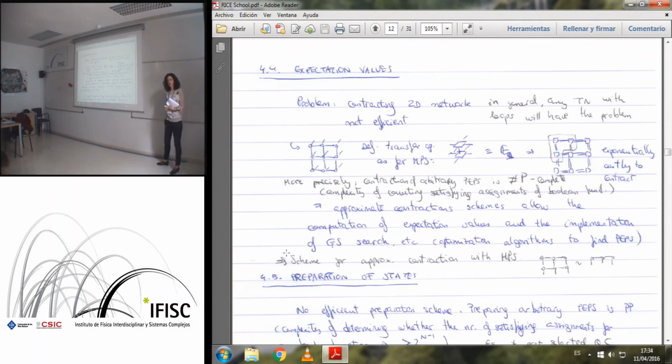So what if you do the same thing with PEPs? Of course, you can do the same kind of construction. So you have your PEPs. Let me just do some simplified drawings for the PEPs, which look like this. I'm not drawing the boxes anymore. And then you want to contract with its adjoint. So you just take the adjoint and connect the corresponding legs, and so on. So you know the idea. This is what you need to do to compute the norm of a PEPs.